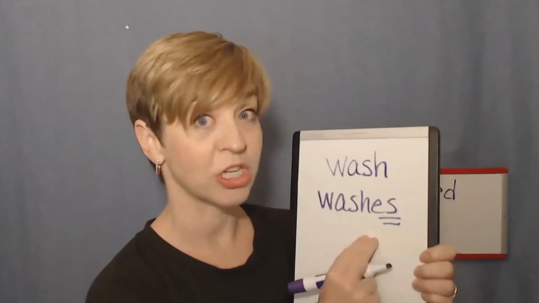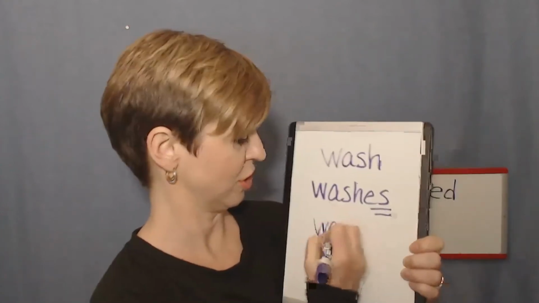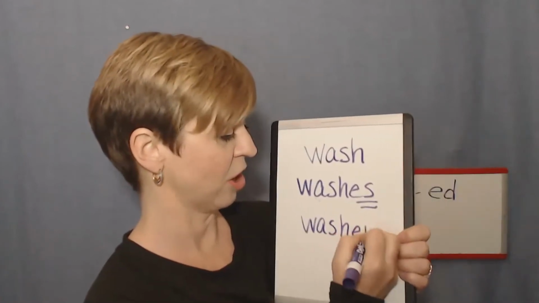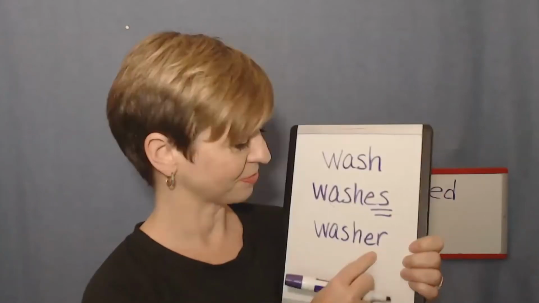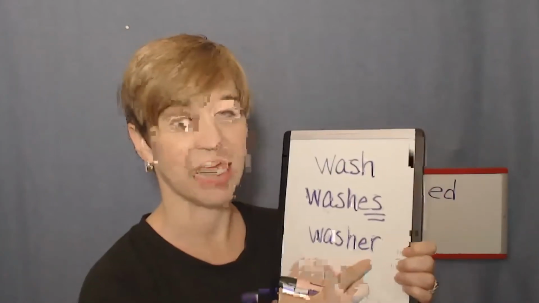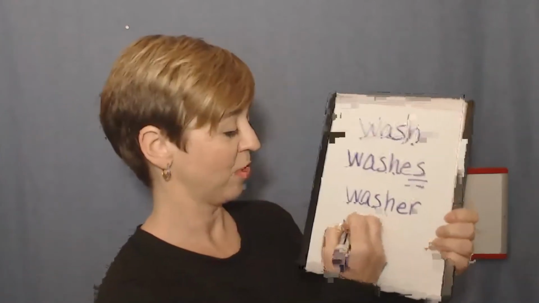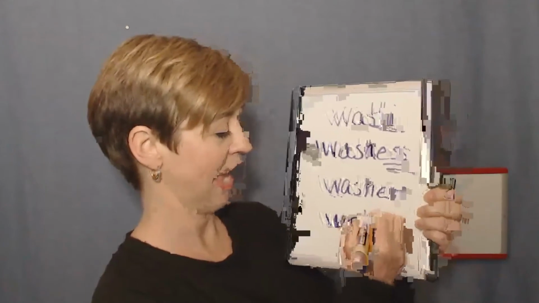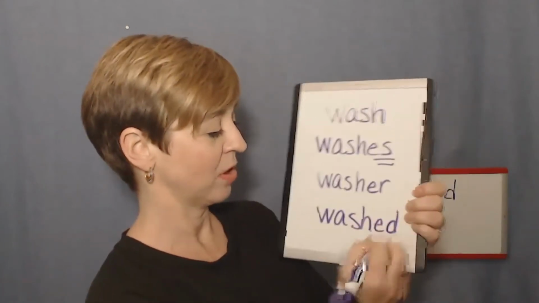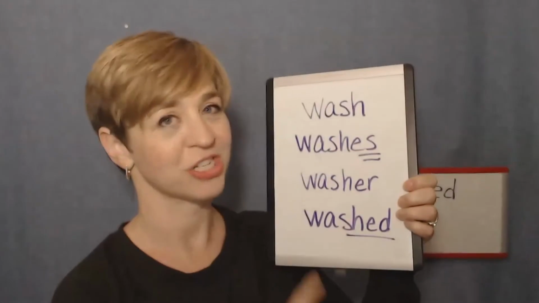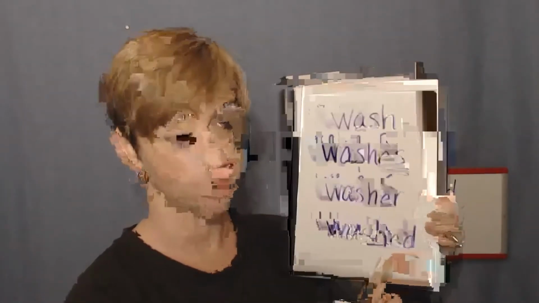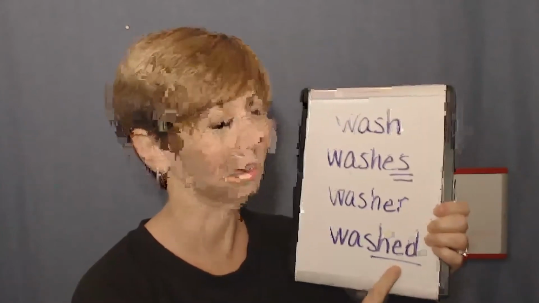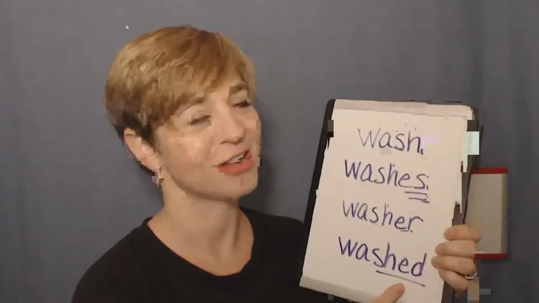Okay, so washes. What about washer? Same thing. We're adding er to the end of a word and it adds another syllable. Okay, typically that is going to be the case. However, when we're talking about the past tense and we're adding ed, washed. It's not washed-ed, washed. Okay, it's a rule breaker, not a rule follower, and I know rule breakers are not fun.